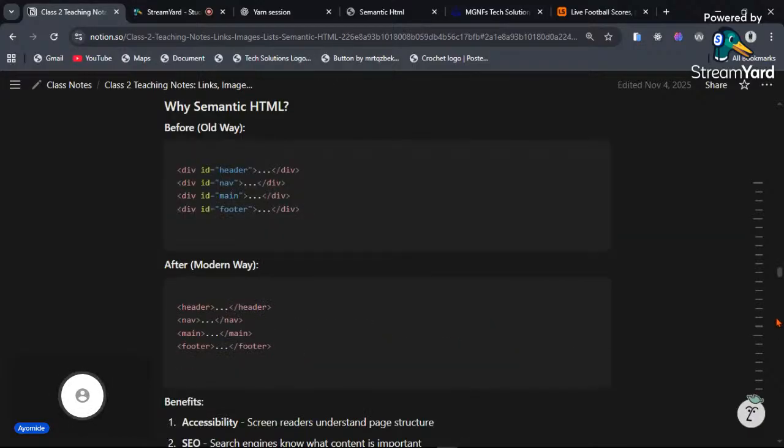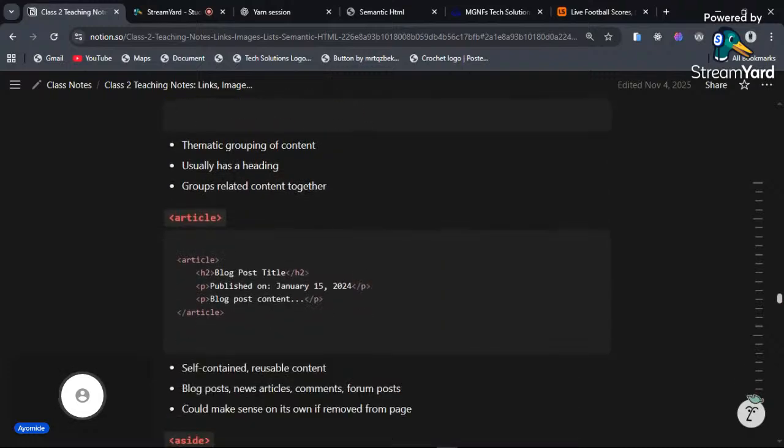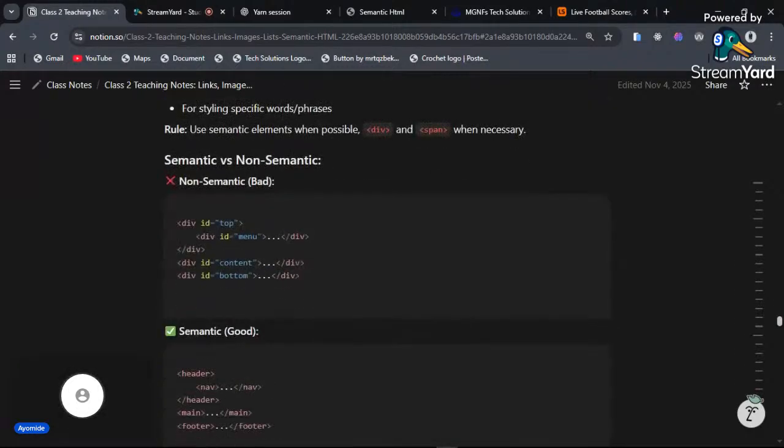So always know that we use the right tags at the expected places. Don't just use div everywhere; use the semantic HTML tags at the right places. You cannot put the header as your footer. It is wrong. You have to put the header at the top, the footer at the bottom, and put the nav, main, and the sections at their expected position so that you're going to have better SEO. SEO means search engine optimization. So that's basically what we have under semantic tags.